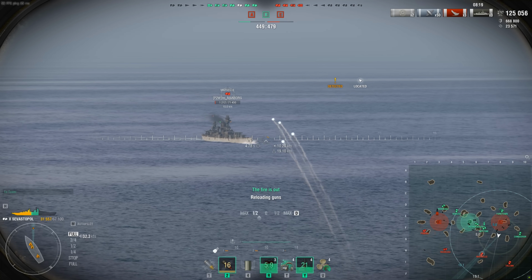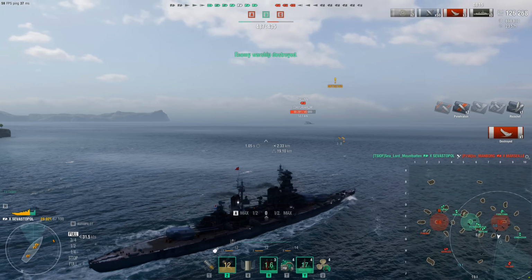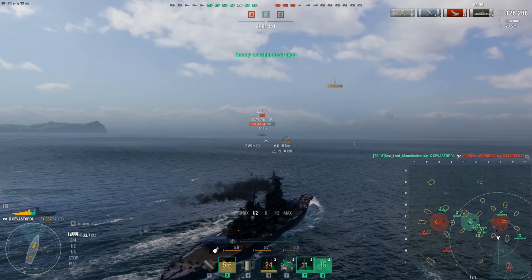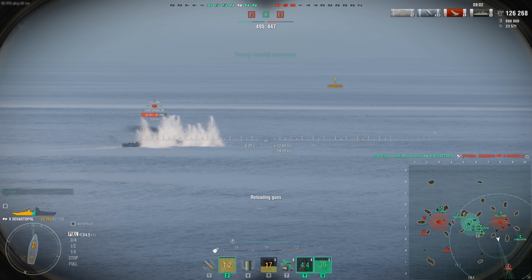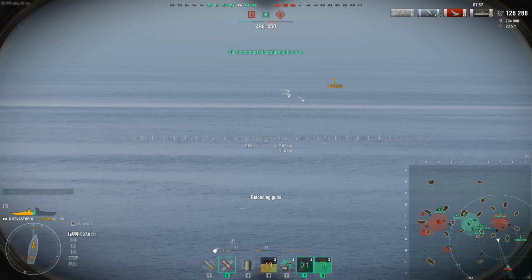Beforehand, of course, too, the ship is totally capable of absolutely deleting most higher tier cruisers if it does catch your broadside. Because again, 6 accurate 15-inch shells finding their way to your citadel is a very, very fast way to go back to port. But now that, again, you can be a little more aggressive with it, you can actually push with it every now and then, especially if you have the advantage.